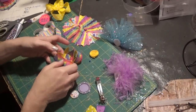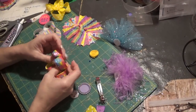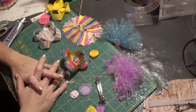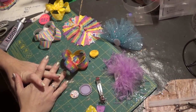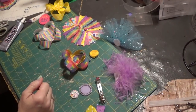And of course I have so many videos on these over-the-top bows. And recently I had asked everyone on Facebook what bows would you like to see, and most everyone likes the over-the-top bows, or the funky loopy bows. So that's why I wanted to do this one.